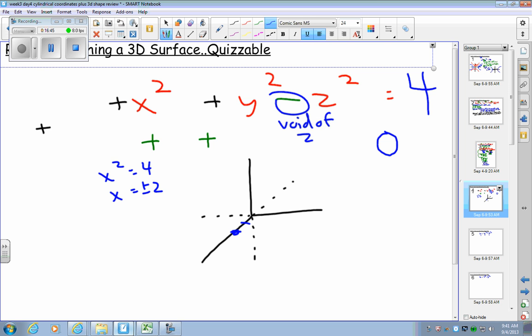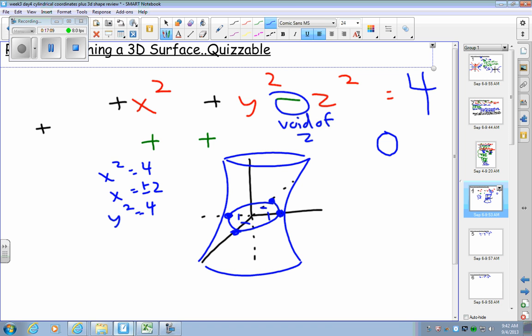So up 2, back 2. You could do the same with the y's by setting the x and z equal to 0, and you have the same idea. So right 2, left 2. There is the belt of the one-sheeter, and then it opens up. Okay, so there's the whole thing with your traces, and in this case they're very nice, they're all circles. Again, because the x and y have the same balancing point.